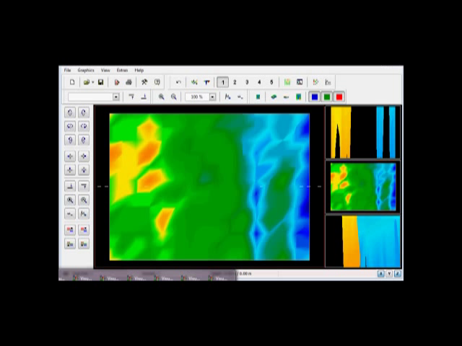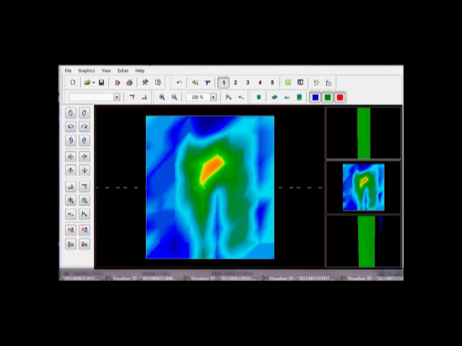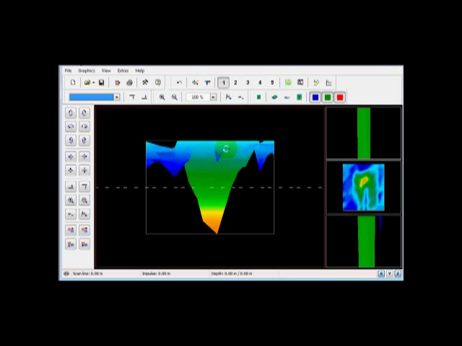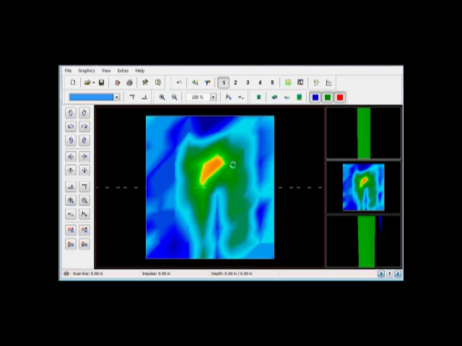And what I mean by a disturbance in the ground is, if I take, for example, this here, now I see that there's a disturbance. This area right here says the area is not normal, it's not even. I come over here to the side and I'm going to minimize my difference in height, and as you see, there's a very strong signal right here. This is this yellow signal right here. Okay, coming back from the top view, that's what I'm looking at as my strong disturbance.